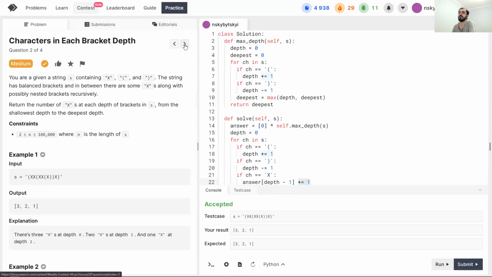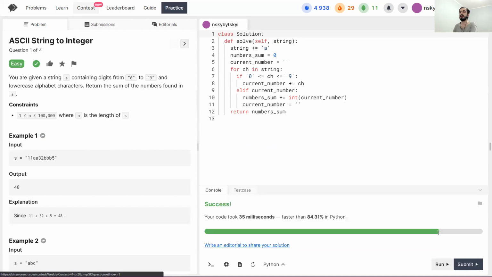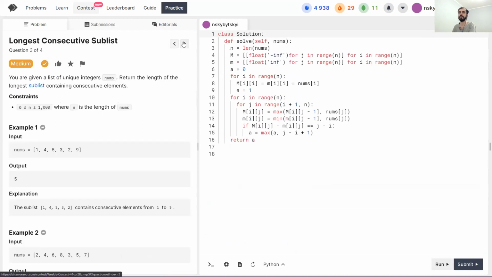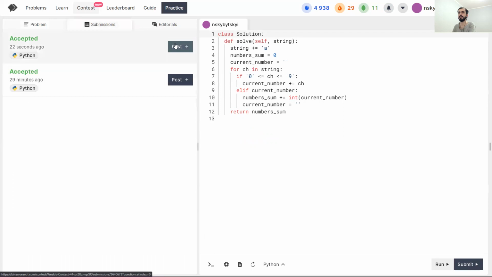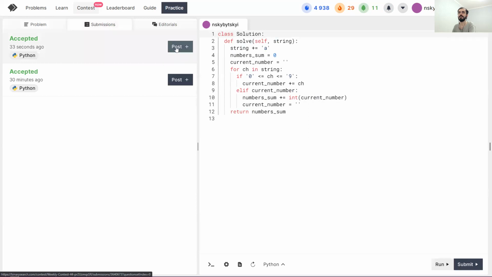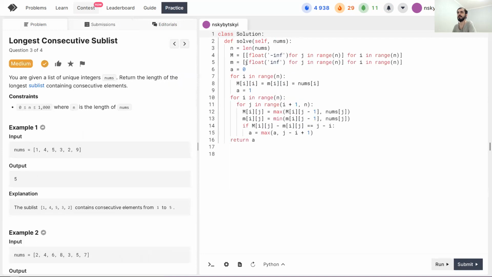So yeah, something like this should work as well. Actually, I believe I can resubmit and it won't change anything, just to make sure that this solution is also correct. Yes, this is correct. Oh, I can actually post an editorial, right? No, I won't post an editorial for this problem because it's quite easy.